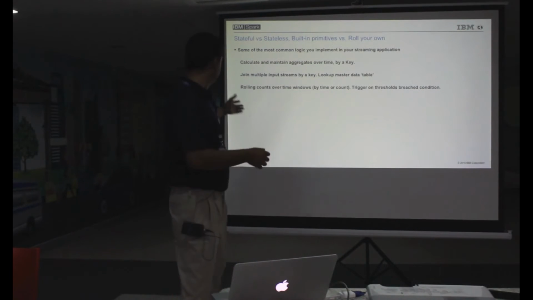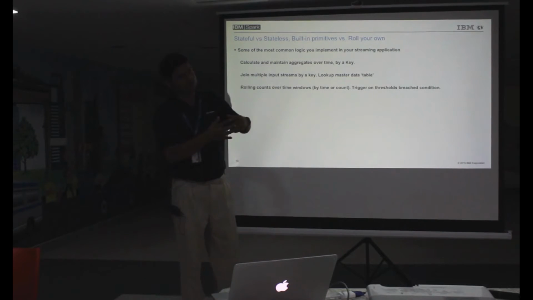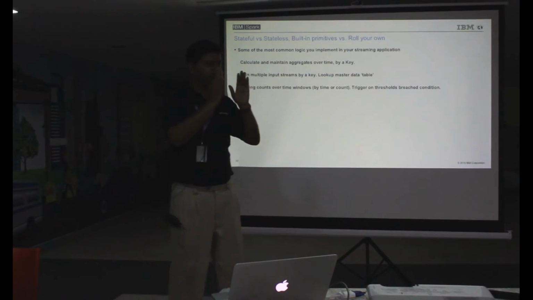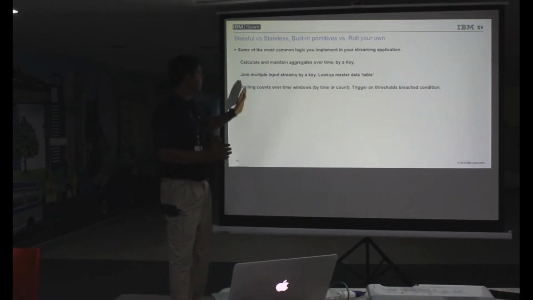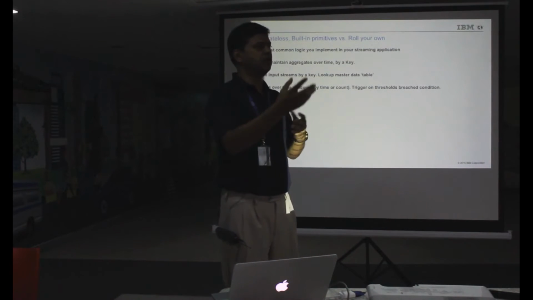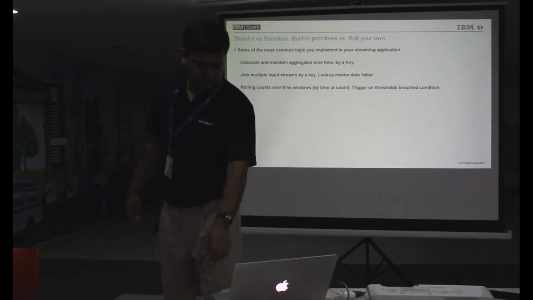I'll give you an example. The most common thing that you do in a streaming application is windows, right? Because you're not going to process data infinitely, because a stream is infinite. You normally cut windows and you process. So if I wanted to do windowing, does the system provide enough API constructs to do the windowing by just calling an API, versus me writing the code to do the windowing functionality?